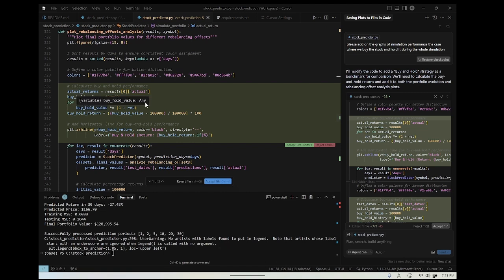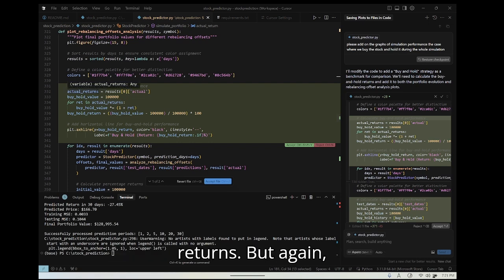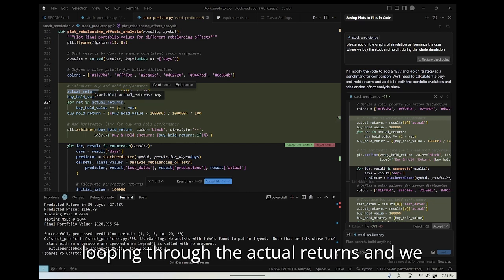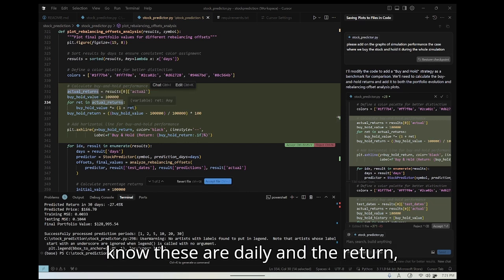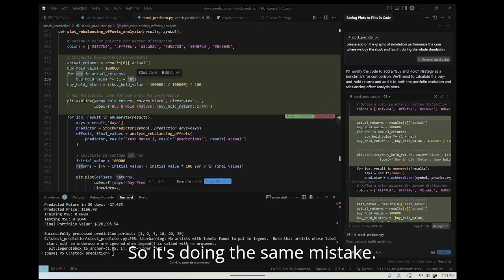So what is the red? These are the actual returns, but again, I think this is wrong because it's looping through the actual returns, and we know these are daily, and the red is not daily, so it's doing the same mistake.